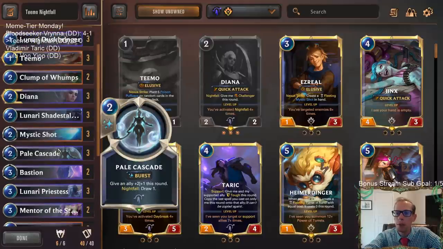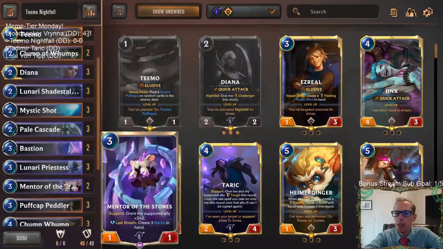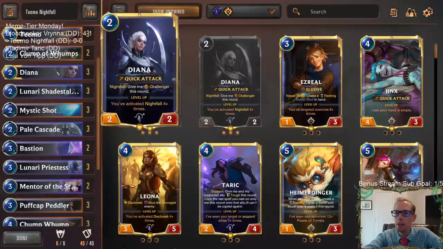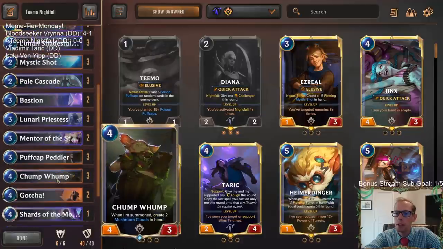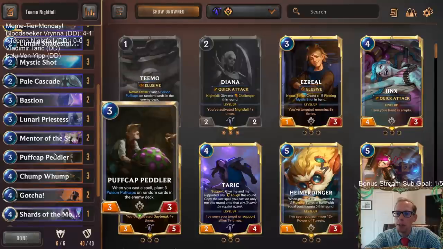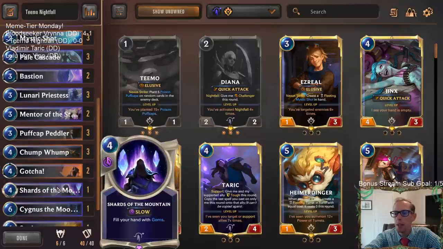Going this way with Targon because we can have a little bit of protection for Teemo with Pale Cascade, Bastion, some pretty good protection spells. And then we can also use some gems, and I think those are going to be important. We got two Mentor the Stones that can support Teemo or support some of our other Nightfall Elusive or Diana, but can also create some gems. The gems are good enablers for Nightfall. And the gems are great with Puff Cap Peddler. And so I'm also playing one Shards of the Mountain just to fill the hand with gems.